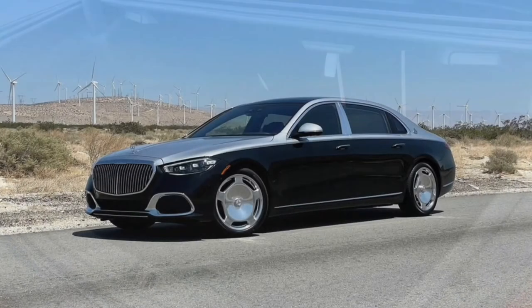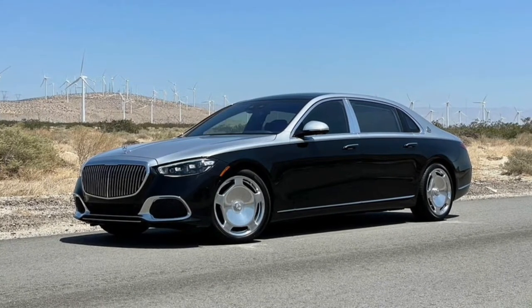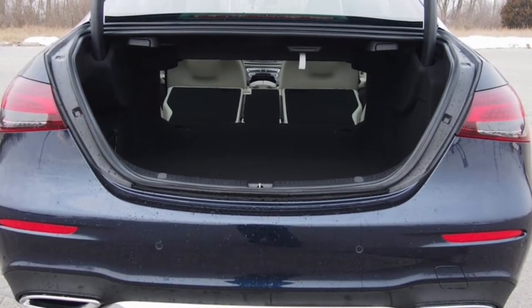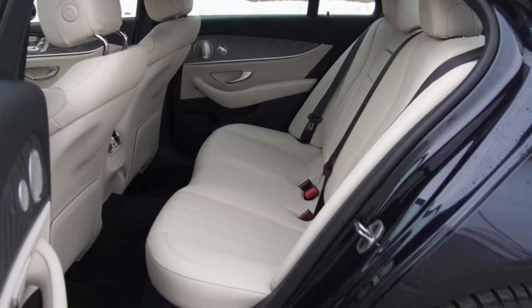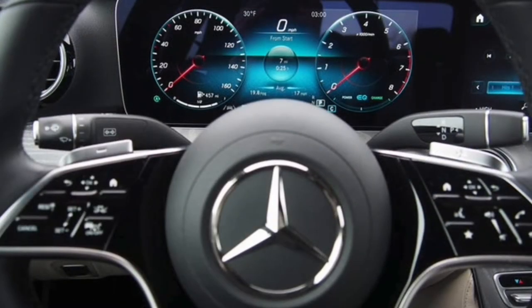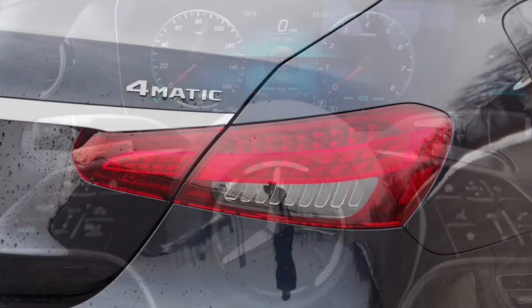As you'd expect for a Mercedes-Benz, this car's cabin is beautifully built and finished. Soft plastics abound, the open-pore ash wood accents look stellar, and even the MB-TEX seating surfaces do a convincing job imitating real leather. Two grades of genuine cowhide are available, though they both cost extra. About the only low-rent aspect of this car's cabin are some of the climate controls — they feel a bit loose and make a hollow clicking sound.